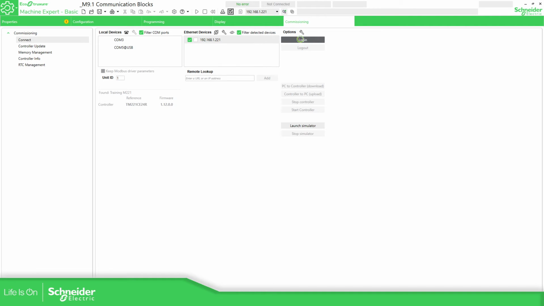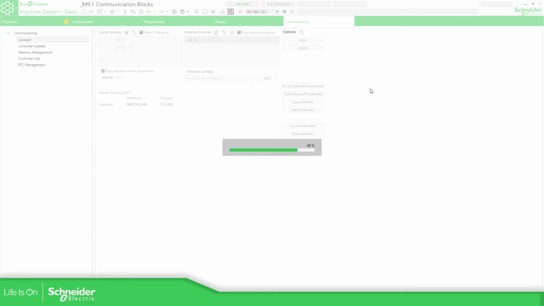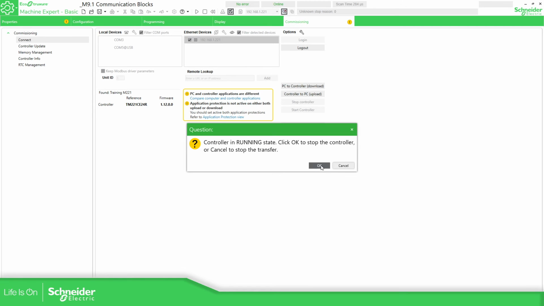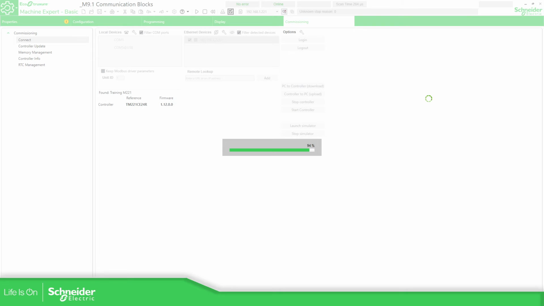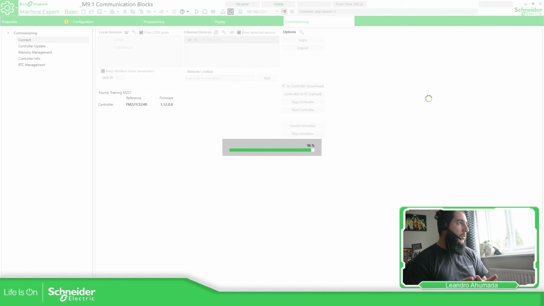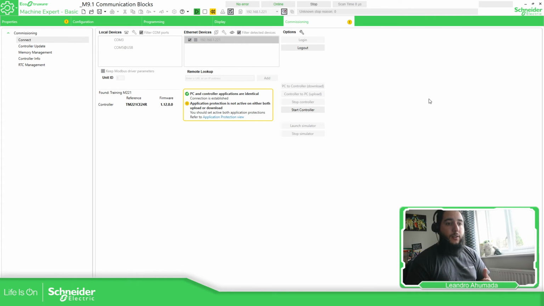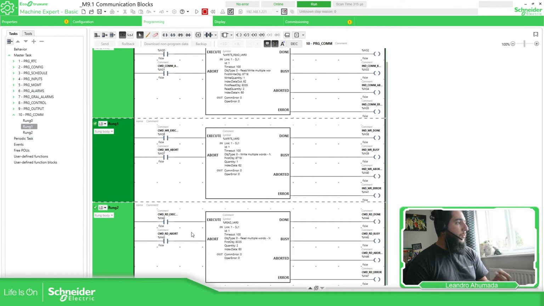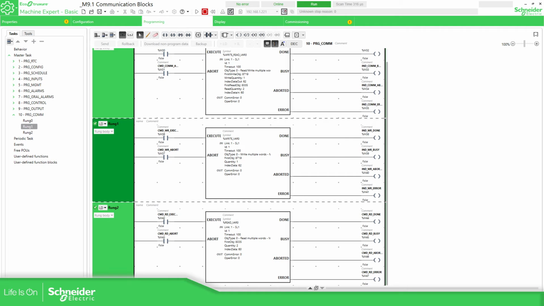So let's connect. Select the Ethernet, and download this program. The idea here is to show you that if we don't check which functions are available from the slave device, we are going to have problems. That's why I started with the write and read, so you can see the errors. And now, if we write or read from here, we should be able to communicate easily with the device.